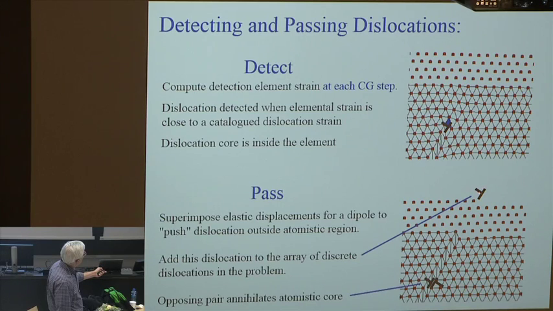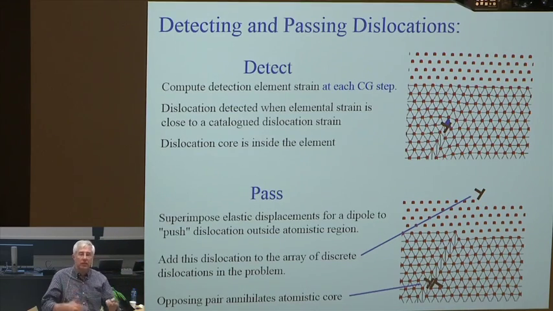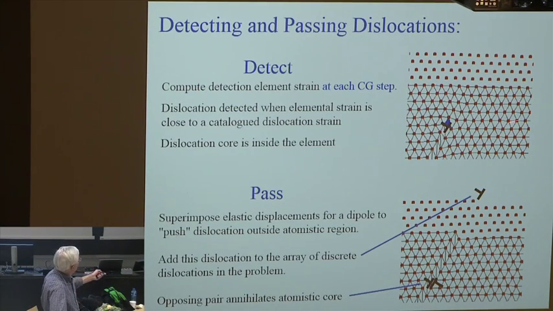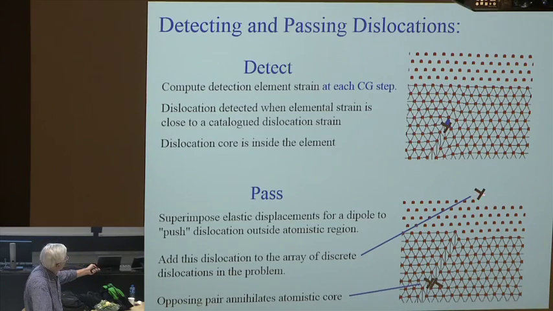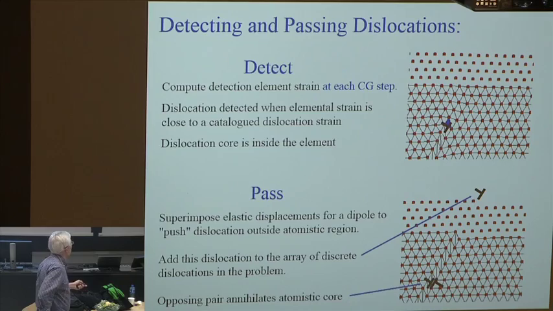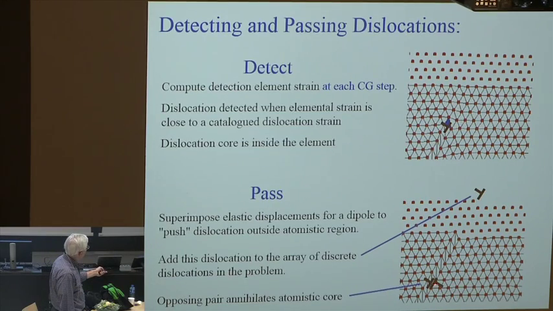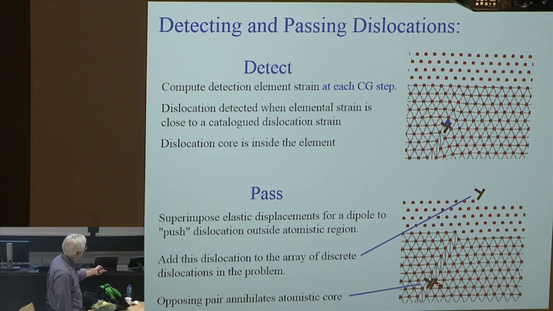What a passing algorithm does is essentially moves this artificially from this position to that position, but instead of it being atomistic here, it's a continuum entity. So it kind of mysteriously changes its identity from an atomistic dislocation, which corresponds to a range of some sort of deformation of atoms, to a discrete dislocation. And the way we do that is by adding a negative dislocation here and a positive dislocation here. The negative one, because they've got 2 separate slip planes, these 2 annihilate and give me back perfect crystal. And this one is now just the extension of this one, as if it had glided to this position. But this is a continuum dislocation.